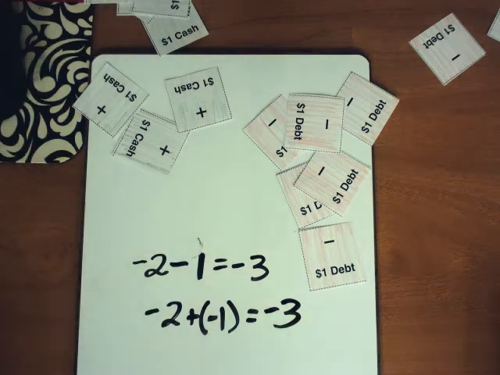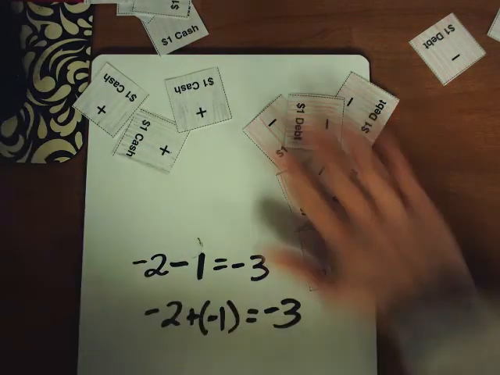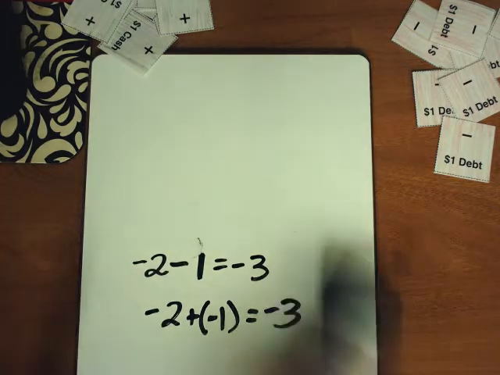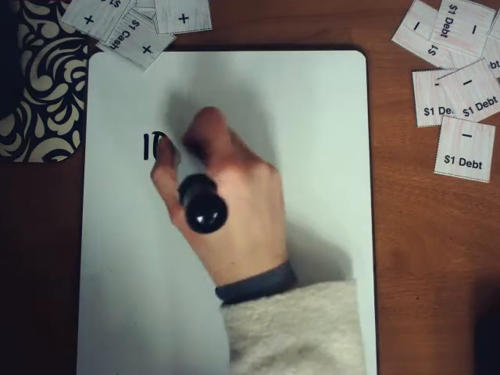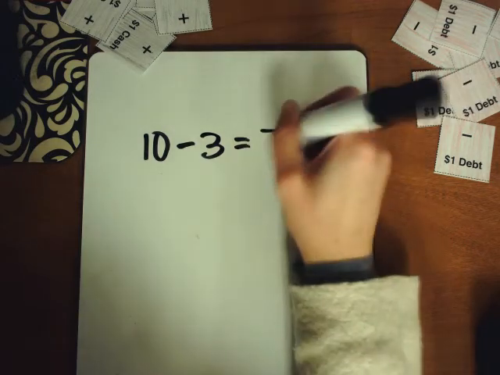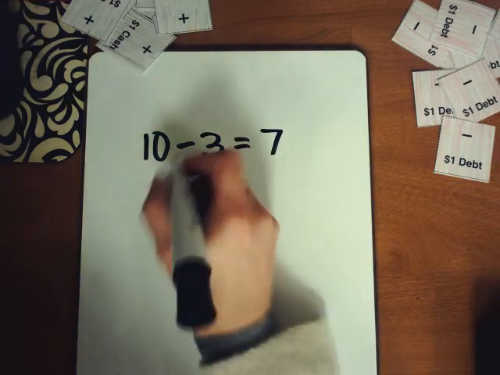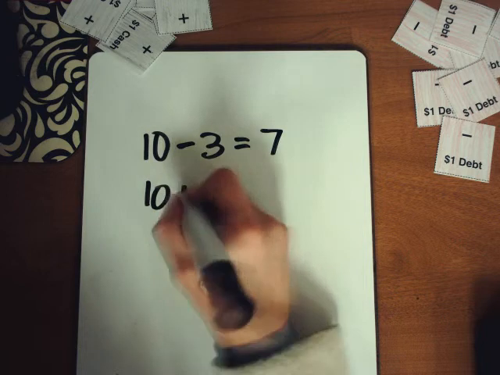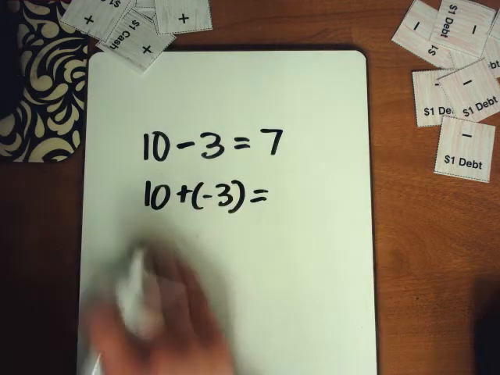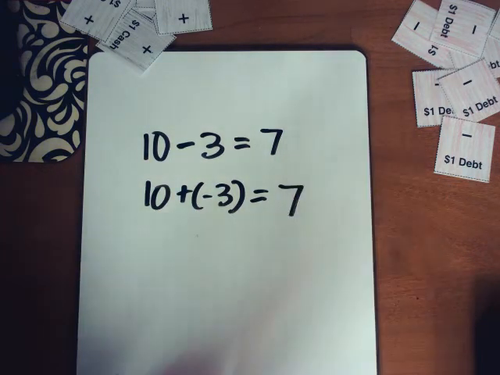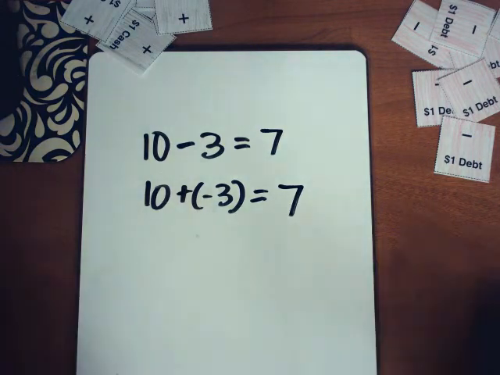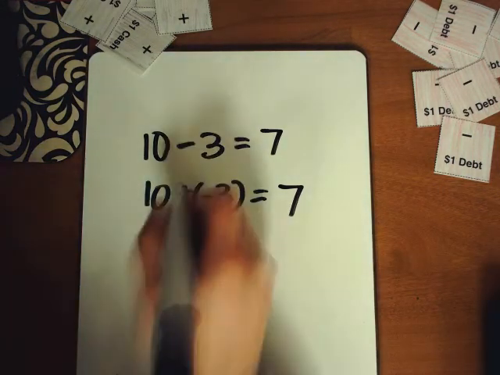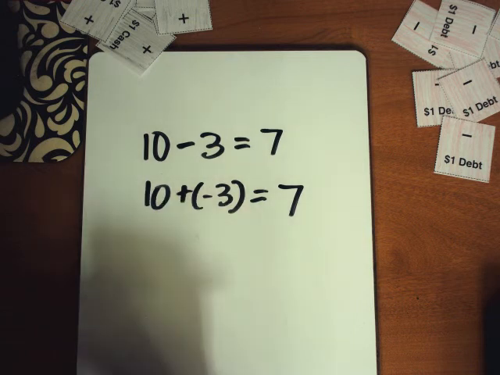Okay, so let's practice the same thing here without those manipulatives at all. So you had an account balance of 10. And I'm going to subtract 3. Well, 10 minus 3 we know obviously is 7. Okay? But I could rewrite this subtraction as 10 plus a negative 3. Right? 10 plus a negative 3 is 7. We're thinking about this as subtracting. We're going to add a negative.